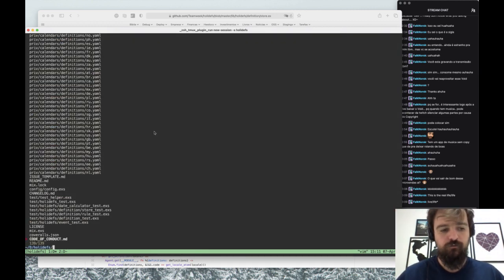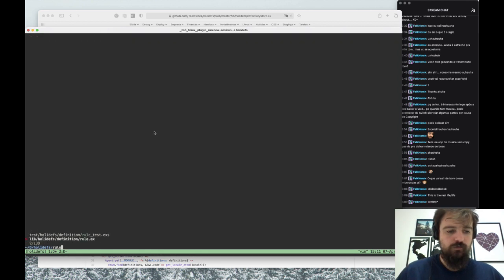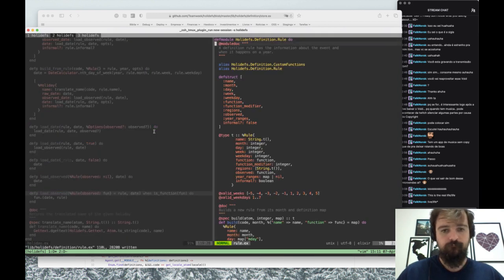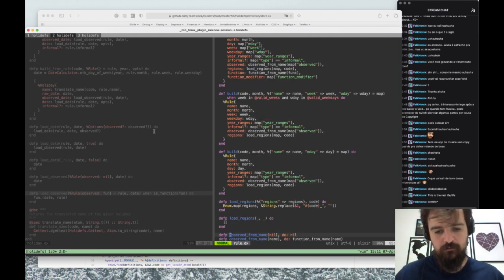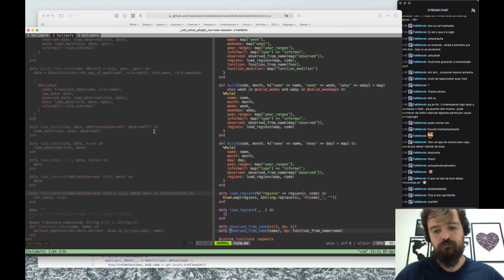The same thing I did for function, I have to now do for this other one. Hopefully it's not going to take as much work. Please don't. Observed, here. And actually observed is a function. Observed from name, function from name, blah, blah.